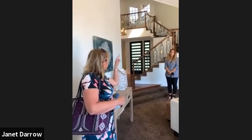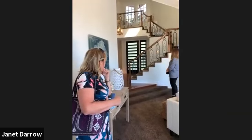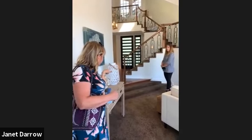Let's kind of do a little walkthrough here. These houses were built in the 80s. The bathrooms haven't been touched that much, but the kitchen has been remodeled. I think the stairway, the rods and things are new. This is engineered hardwood, I believe, on the floors, which I don't think is original to the house, but it's been here long enough that it's showing a little bit of wear and tear.